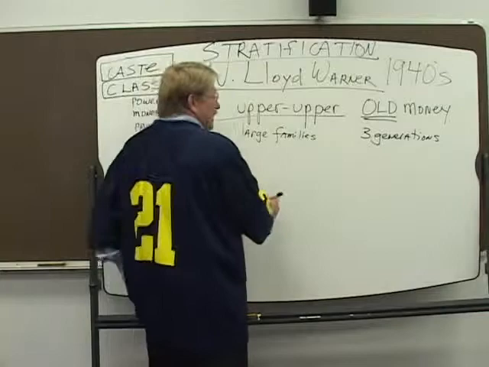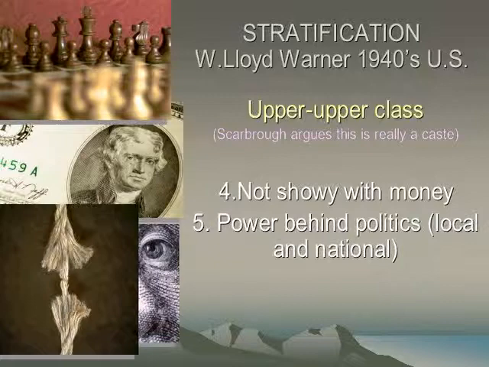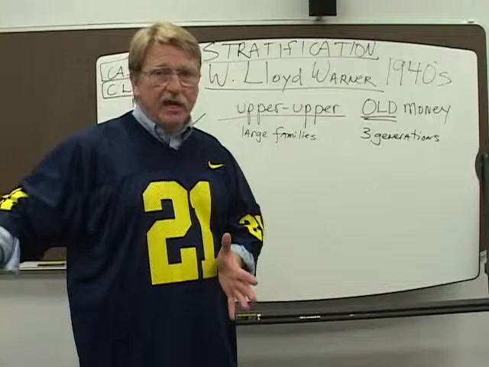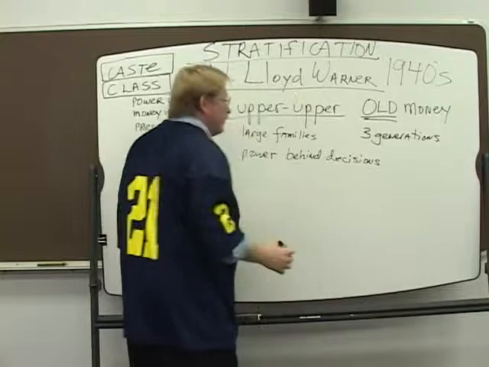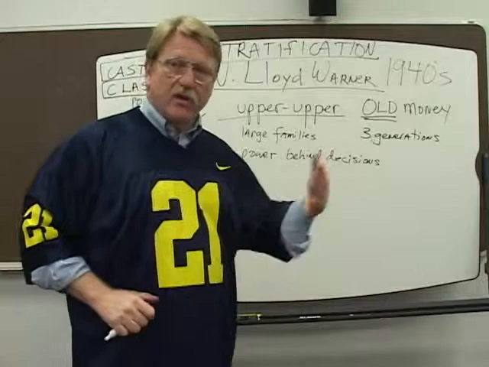This group of people is not the people that are the showiest with their money. They're not the people that you might see in fancy subdivisions in your area, for example, at Panther Creek or something of that nature. They probably are two classes down by and large. These are the people that have the power behind the community oftentimes, behind decisions. These are the people that really have strong influence in the community. They often don't run for public office. The Rockefellers and Kennedys are exceptions to that. Usually they're the ones who pick the people who run for public office.